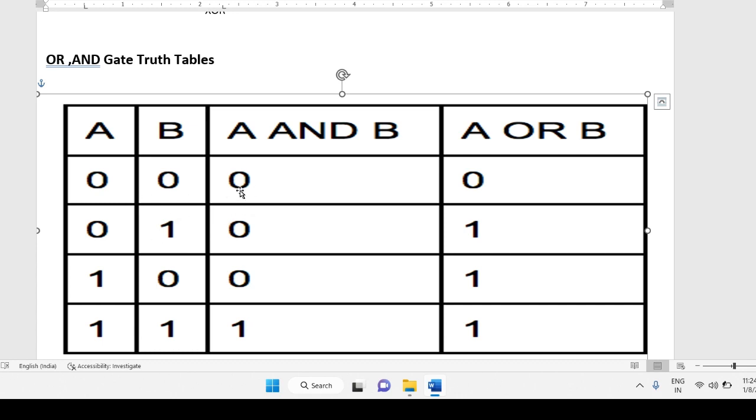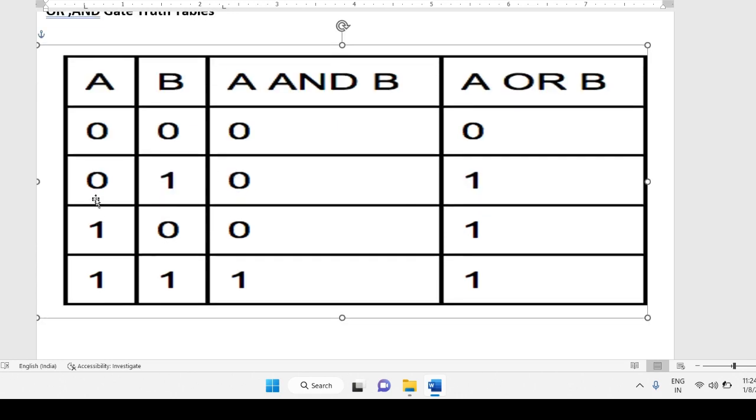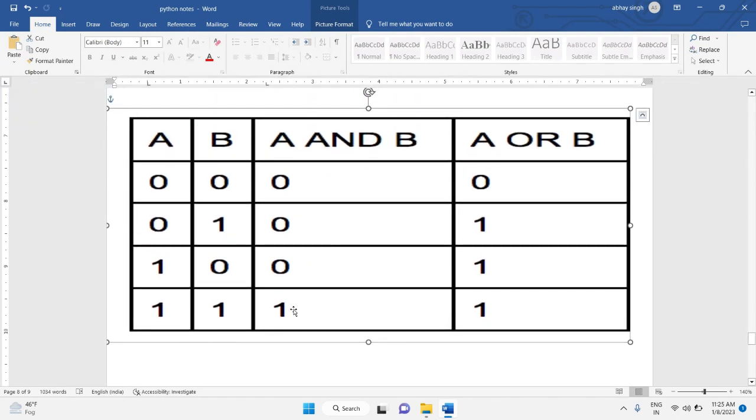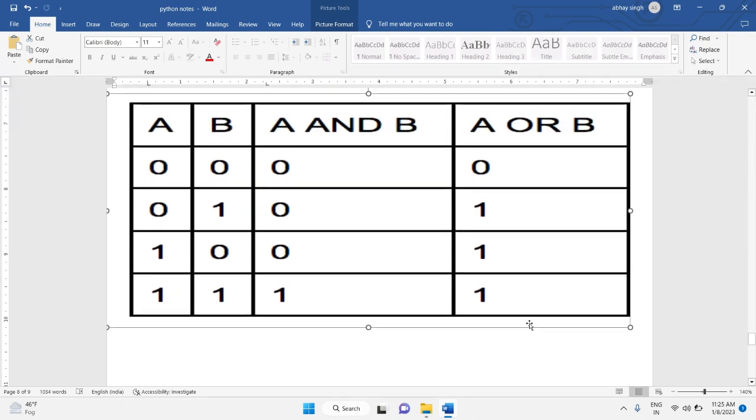When both are true, A and B is 1, and this is called the AND gate. Now for the OR gate: 0 and 0 returns 0, 0 and 1 returns 1, 1 and 0 returns 1, 1 and 1 returns 1. That means when both inputs are 0, it returns 0.